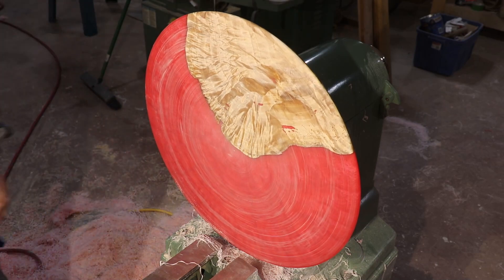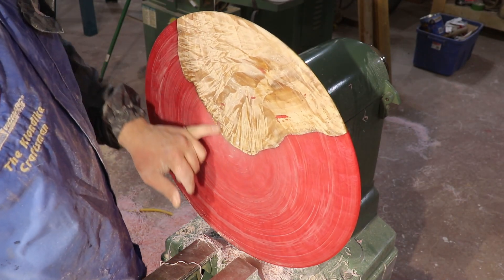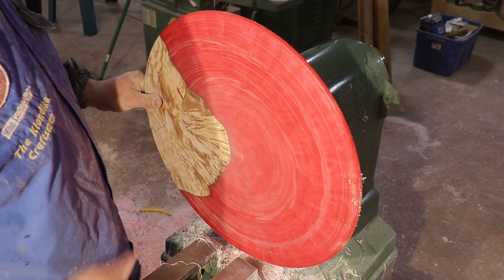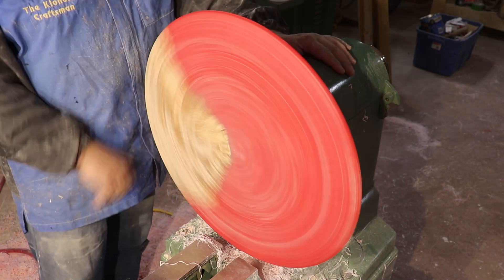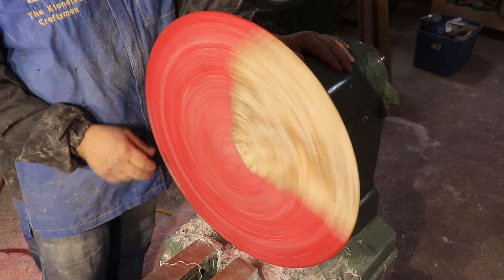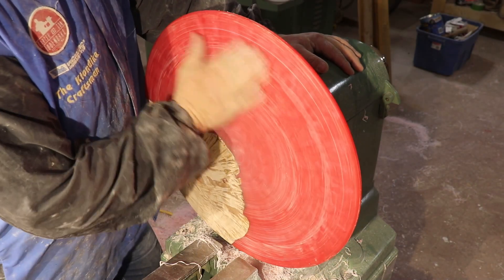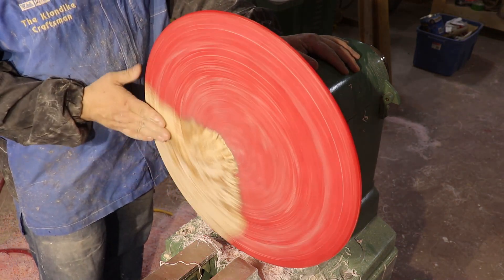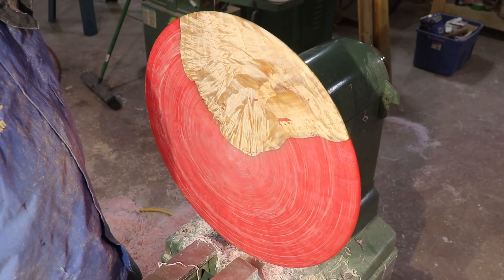So here's what's happening. I trued up this edge and it was running true, but then as I was removing material towards the center and coming back out, it would be off — moving out of true. The more I've taken off, the more it's moved, to the point where I'm not 100% sure it's even going to sit flat on the bottom anymore. I tested it before I glued it on this face plate and it was sitting nice, but it's warped significantly now. I'm not sure if that's because of the amount of resin or the diameter. If I keep turning it, it's going to keep moving and I'm not going to have anything. So I'm going to get my six inch air sander and sand this.